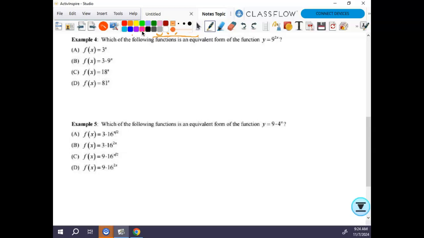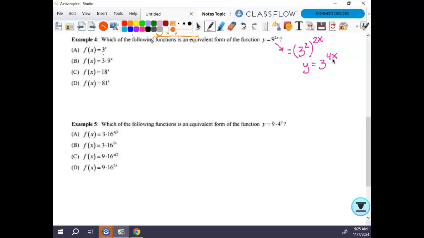So I could start off by saying, well, I know I can rewrite 9 as 3 squared. So I could rewrite that as 3 squared to the 2x power. Do you agree that that's the same thing? Yes? So then, I don't want to get 3 squared, I'll be going in circles. Then I can say y is equal to 3 to the 4x power. Do you see how I got there from where we started?